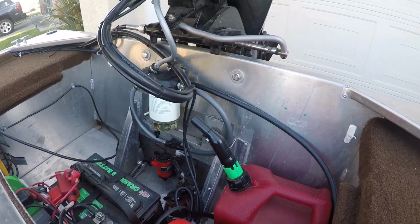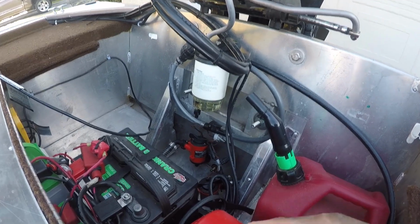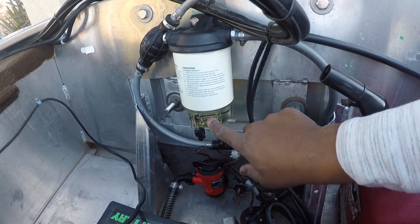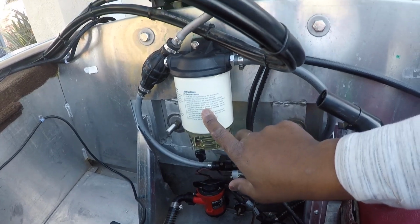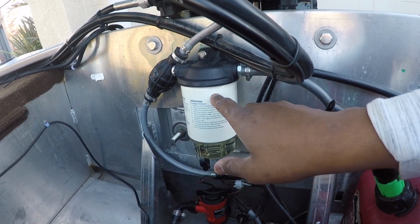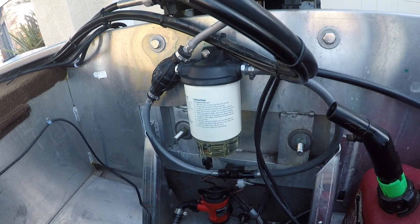Alright gang, the job is complete. Sorry I didn't show you all how I put that filter on, but the only thing I did, as you can see, there's gas already in the filter. So you oil the seal, and you put this bowl back on the filter, and you fill the filter up with gas. I went ahead and filled up to probably about right there. Then you just screw it on. And that's just so this thing can have gas in here.